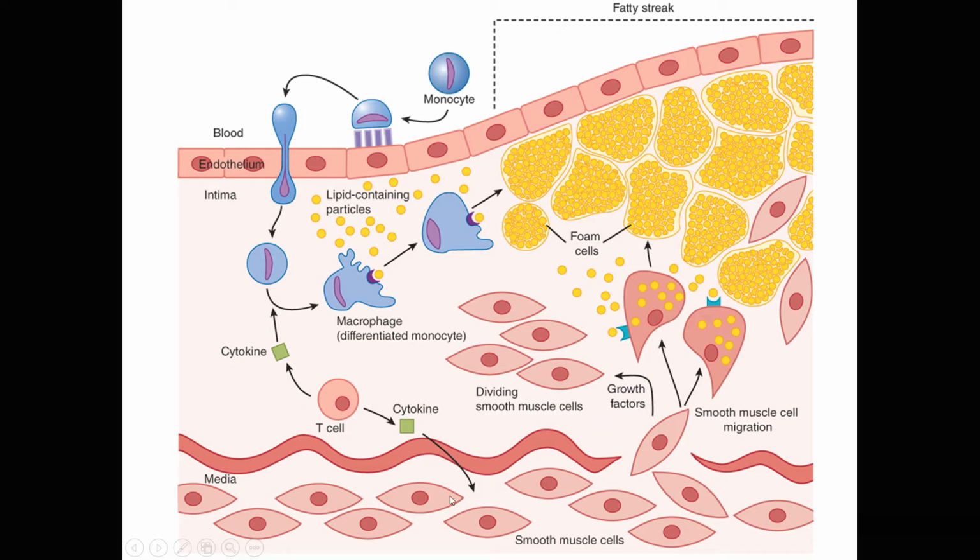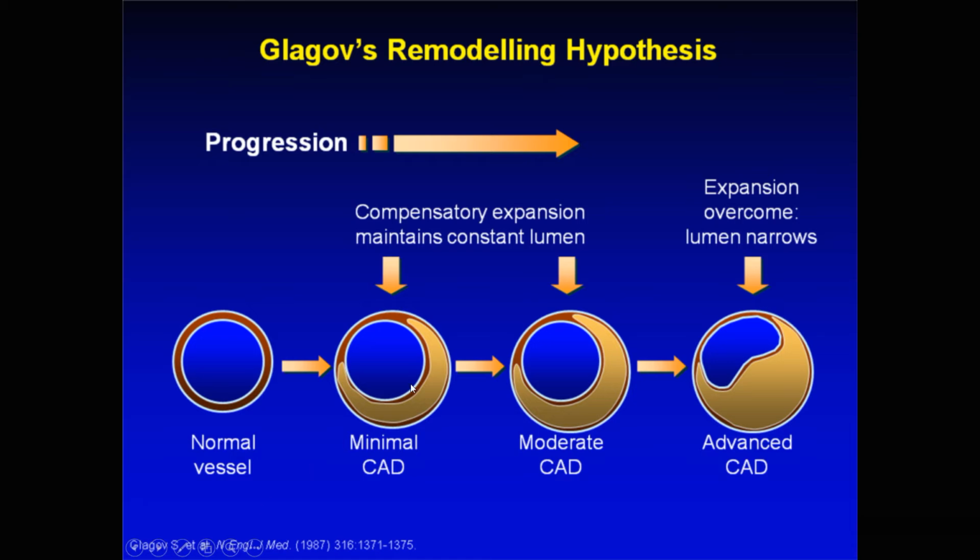Another source of foam cells is the proliferated smooth muscle cell pool under the effect of the cytokines released by the activated resident T cells. So finally, there are two sources of foam cells, the smooth muscle cells and the macrophages loaded with fat, leading to accumulation of fat-containing cells and a fatty streak. This streak will protrude into the lumen and thus cause narrowing of the lumen. Initially, the accumulation is eccentric. However, later it becomes concentric and the lumen will decrease. This is the Glagov remodeling of the coronary artery vessels.